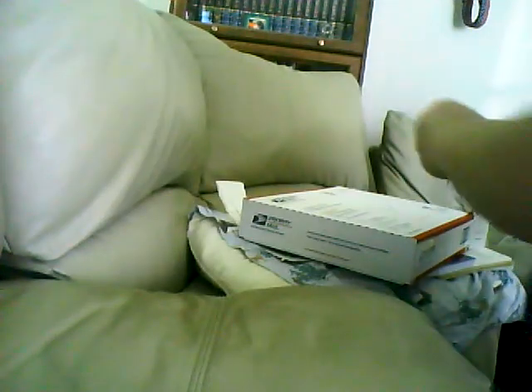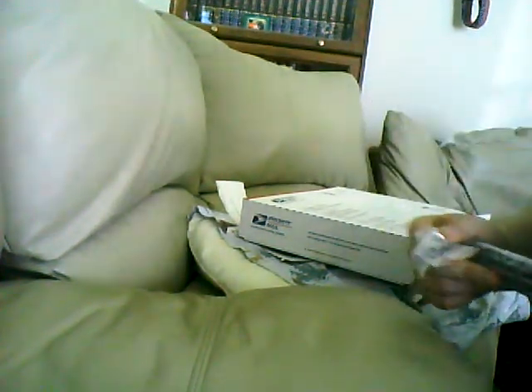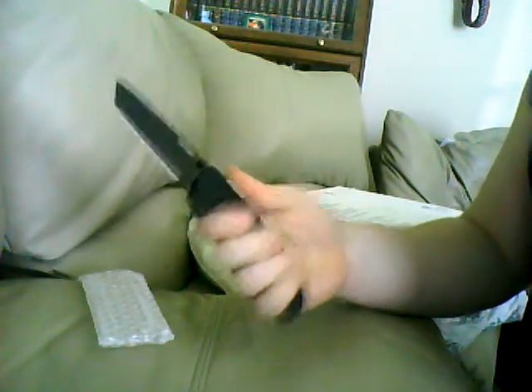Now we're gonna go with a Cold Steel knife. I have been waiting forever for this — I've been wanting this knife forever, man. Here's the pocket clip for the left-hand side, that's going on right away. Man, that feels good. It's a freaking huge knife. I didn't expect it to be that big, to be completely honest.